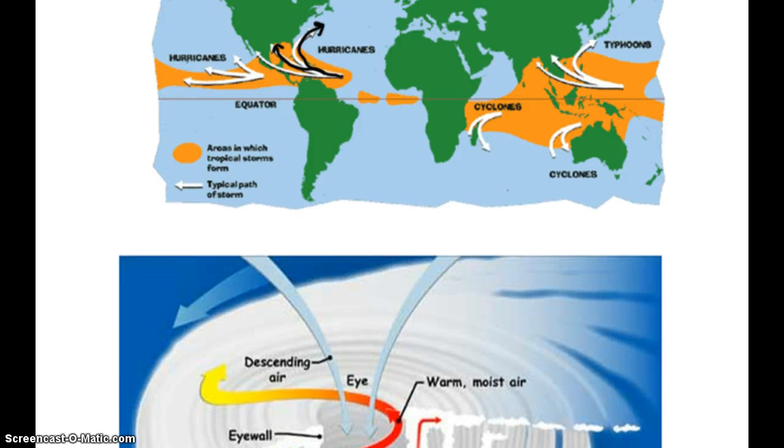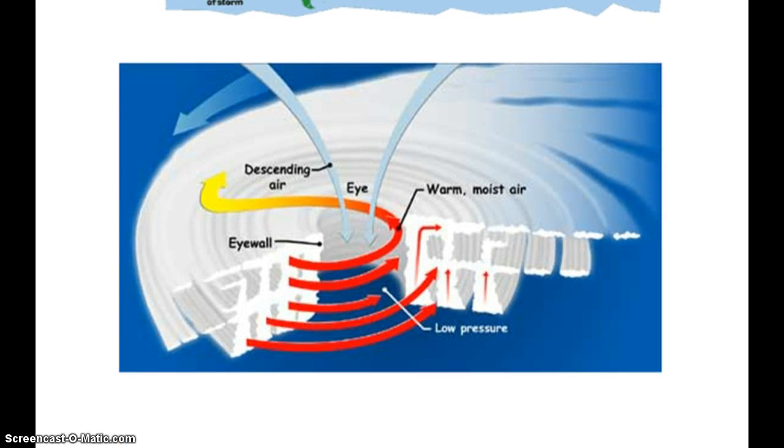Well, hurricanes are fueled or powered by warm water in the Atlantic Ocean. This is why most hurricanes happen in the fall, because the water has had all summer there in the equator to get really, really warm. And as that warm water starts to rise upward from the surface, that's kind of the first step of a hurricane forming: this warm, moist water starts to evaporate and move upward.